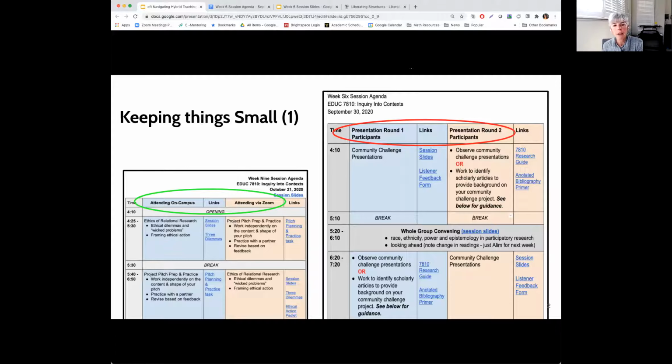And I found that these structures really help students to slow down, think carefully and closely about the work we were doing and the readings we were doing, and then to connect with one another and really hear one another. So those small groups began to develop relationships with one another in ways that I hadn't seen before.